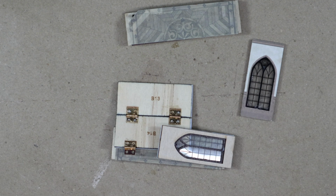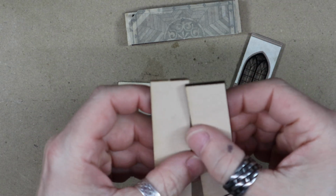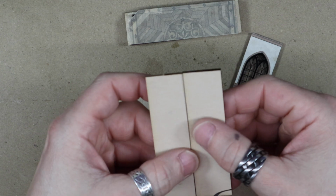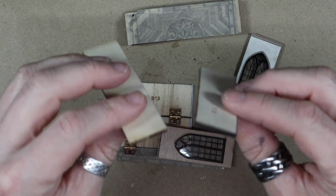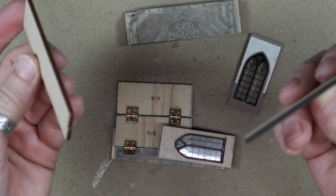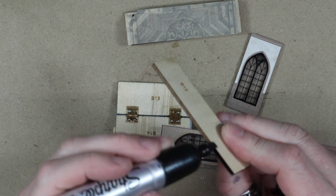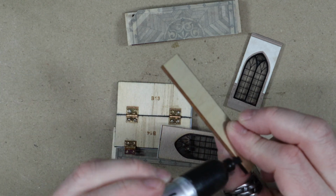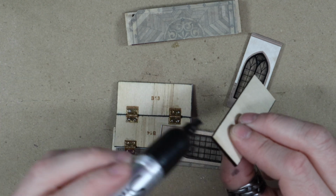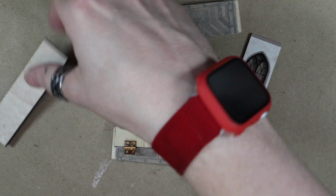Okay. And like I said, these are our roof. So I'm going to do the side without the writing on it, the side I marked up with a marker while I was coloring that. I colored one of them. Okay. Let's do the other one while I'm here, because that would have been a mismatch. That would have been very obvious. Open it up and there you go.